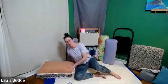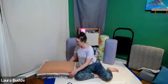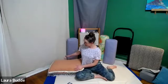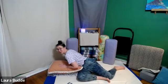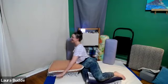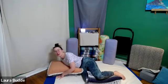Now we're going to switch sides. So I've got my bolster here right up against my hips. I can make any adjustments with it that I need to, remove the cat hair, stuff like that. And you can have one knee in your foot, that variation, which gives you a little bit more of a stretch through your side, or maybe you have a blanket between your knees, shins, and ankles, and get yourself twisty and begin to lower down.